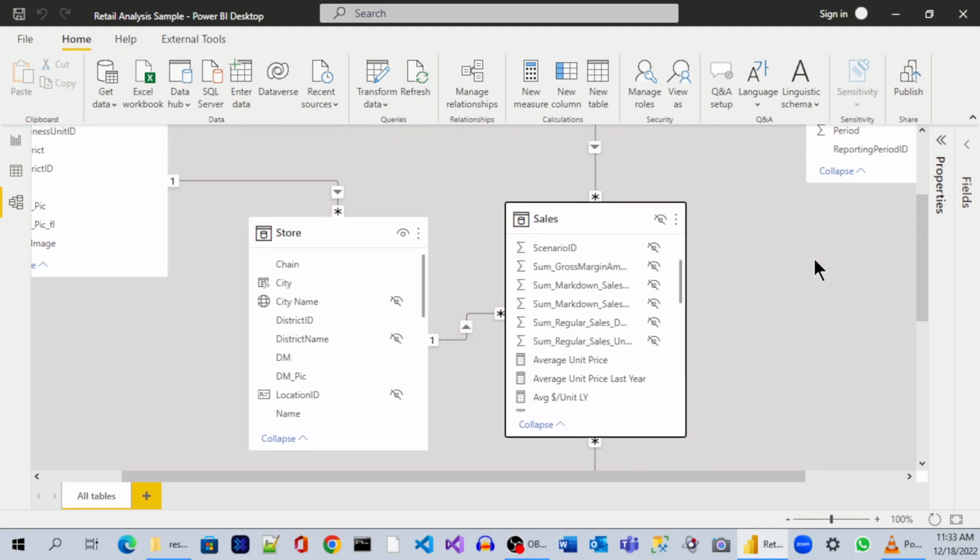Time is basically the date table. We need a date table for all the time intelligence functions. If you want to calculate sales over a certain period of time, we need a date table that has every single date value from the beginning until the end of the range of dates within the data.